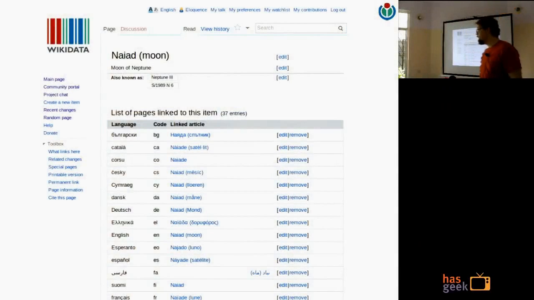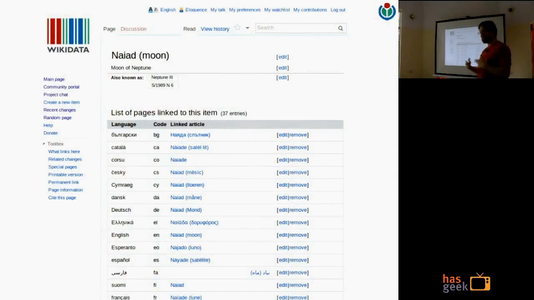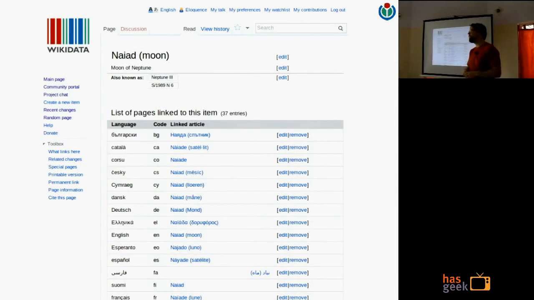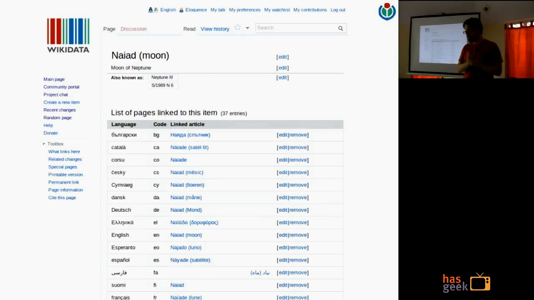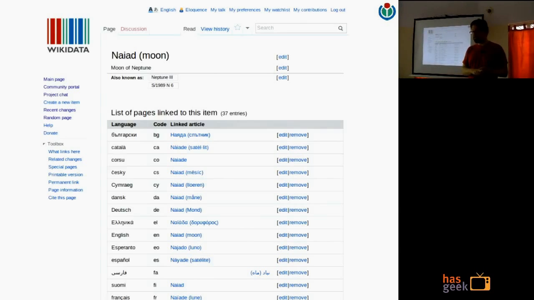So you see that you've got the set of terms here in the different language versions of Wikipedia articles. It's not a dictionary, but even I use Wikipedia and the language links right now sometimes as a dictionary when I'm looking stuff up. So I think there will be a demand that's going to start being articulated more clearly as Wikidata evolves for actually having structured information about terms and definitions.